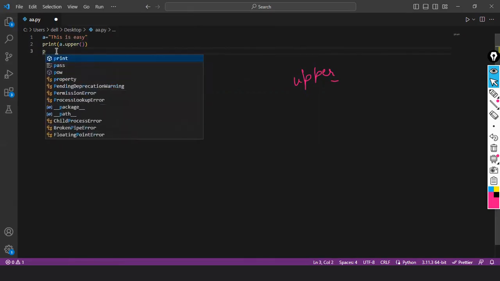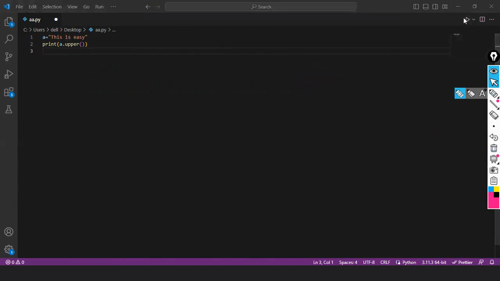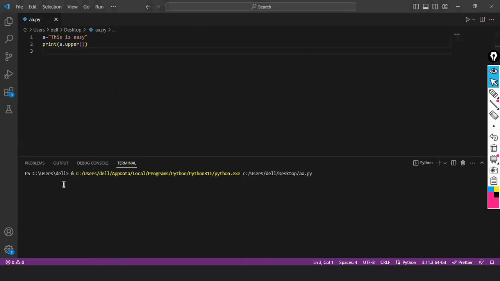Let's run this first. So here we can see this is easy has now been converted into uppercase. And all of these functions are not going to change your original string. For example, if I'm going to print A, it's going to give me the string same in the lowercase, right? Because they are immutable. So these functions are going to return you a new string only.